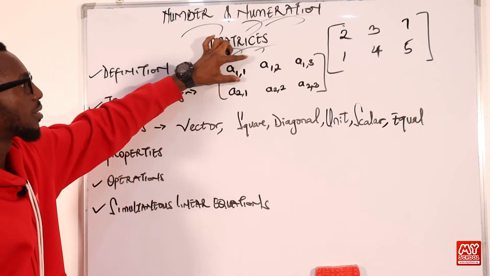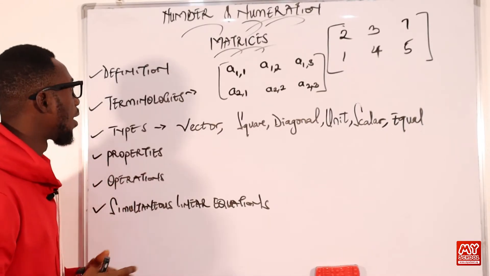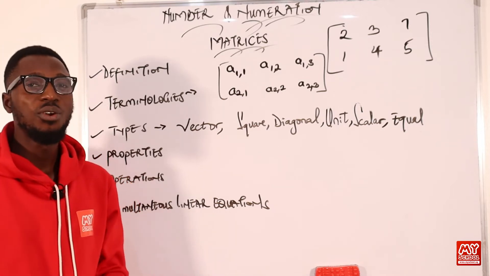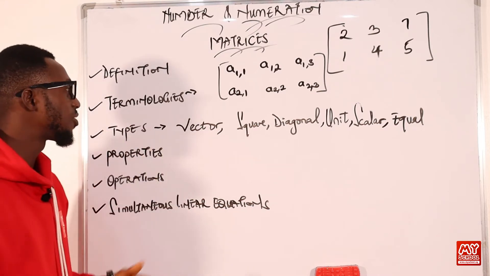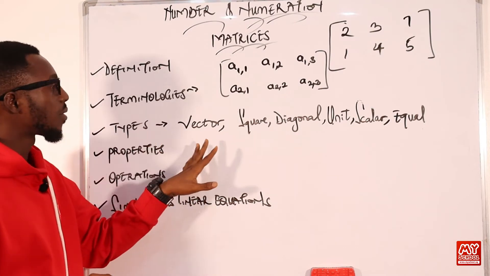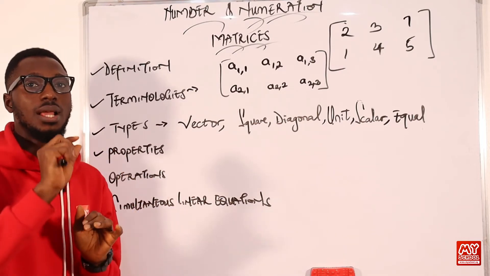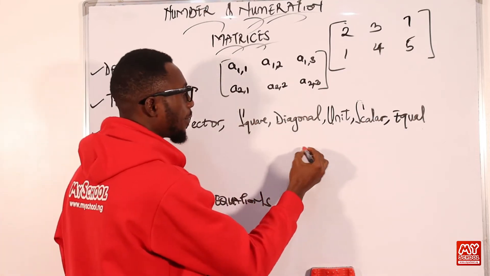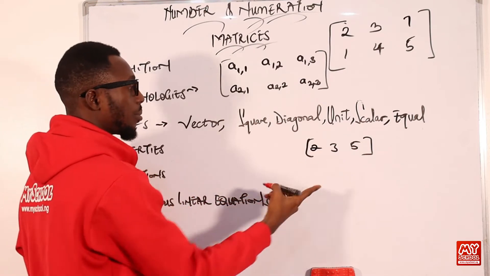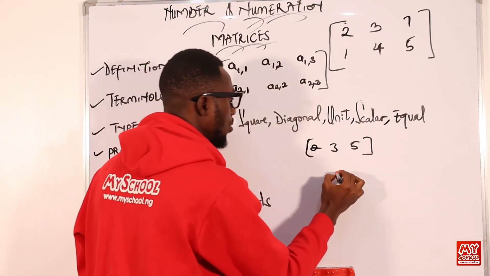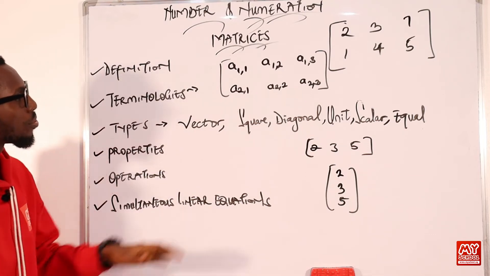If you see this kind of expression you can interpret them properly. We have so much more terminology to work with — we have adjoints, minors, cofactors, transpose, and so much more. Now let's move on to the types of matrices. First, the vector matrix — it can be a row vector or a column vector. A row matrix has just a single row, and a column matrix or column vector has a single column.